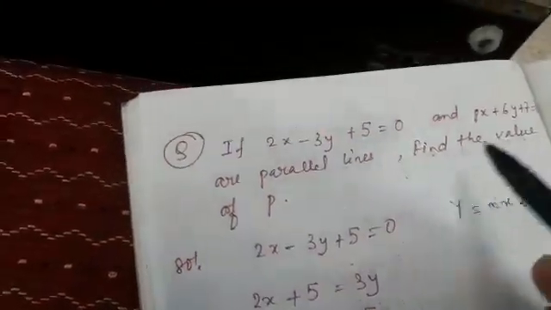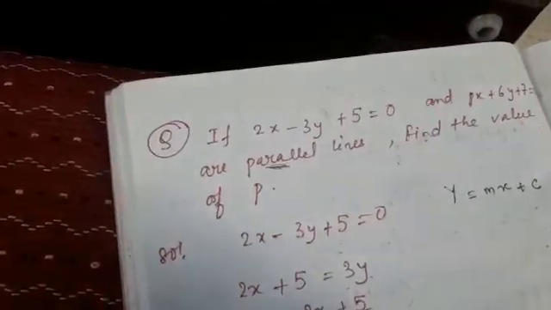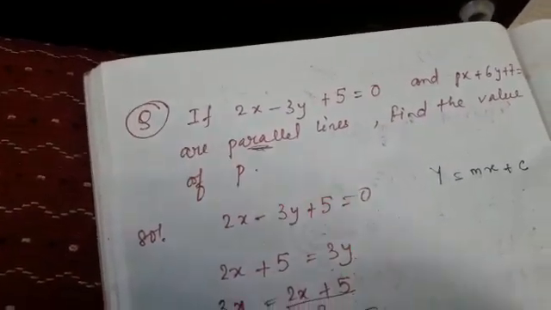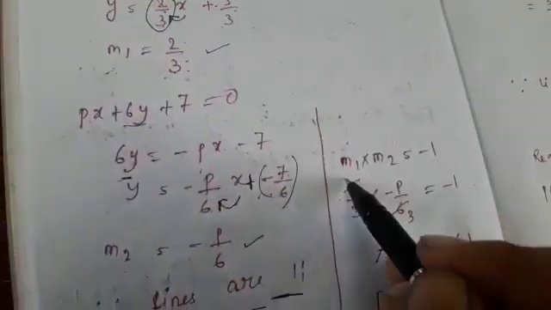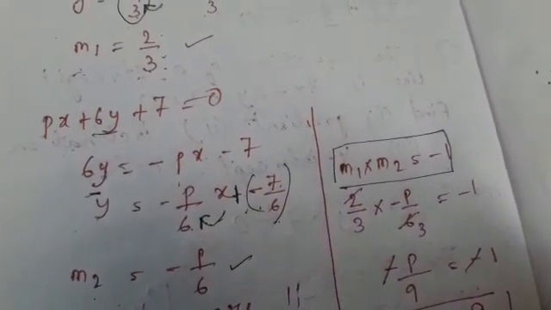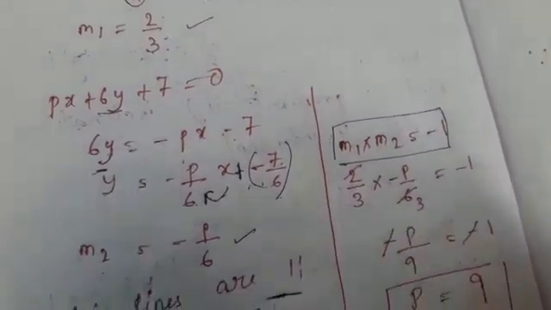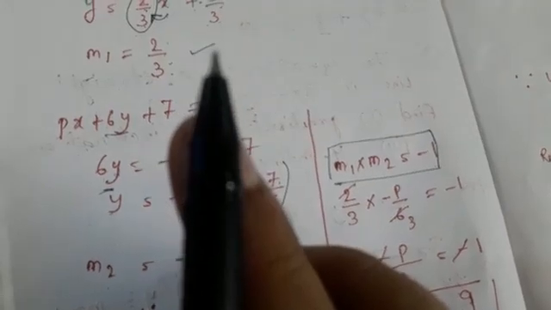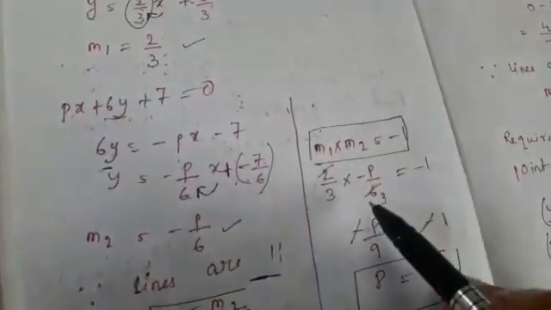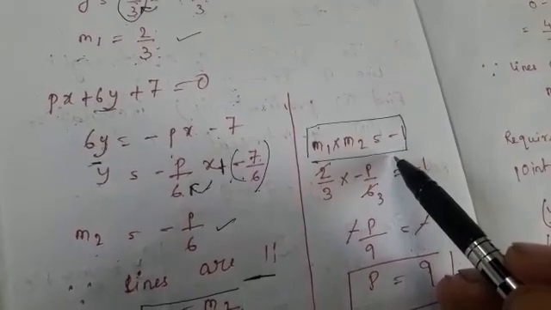Now if the same question, if instead of parallel the word perpendicular is used, then you know that for perpendicular case the condition is the product of the two slopes, that is m1 into m2 is how much, is minus 1. So if in the same question, if perpendicular is given, so in the same format, the way you have calculated the slopes, you will calculate the slope and you put the value of the slope in this condition of perpendicularity.